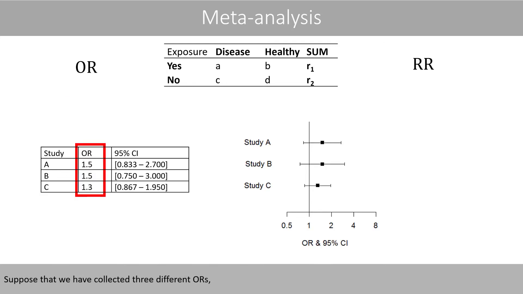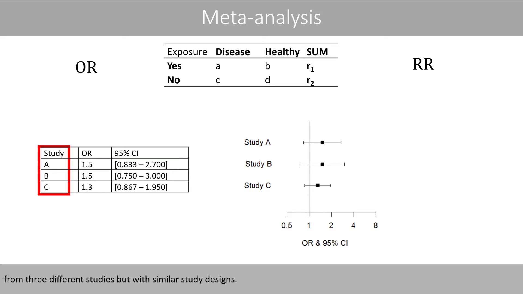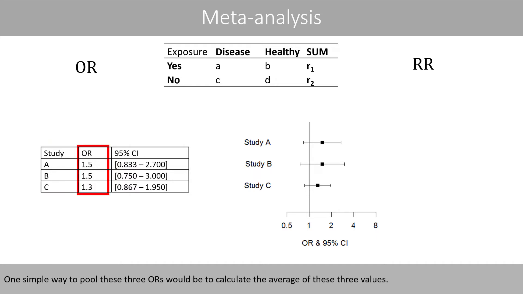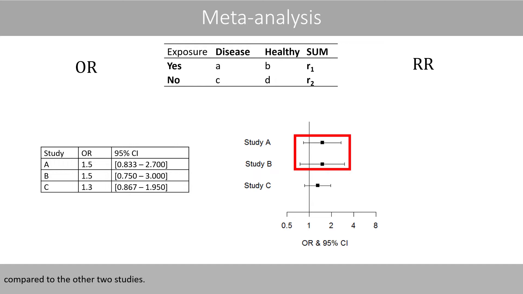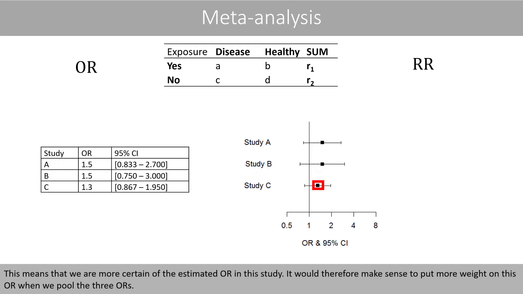Suppose that we have collected three different odds ratios, associated with 95% confidence intervals, from three different studies with similar study designs. One simple way to pool these three odds ratios would be to calculate the average of these three values. However, the confidence interval of the third study is much narrower compared to the other two studies, which means that we are more certain of the estimated odds ratio in this study. It would therefore make more sense to put more weight on this odds ratio when we pool the three odds ratios.